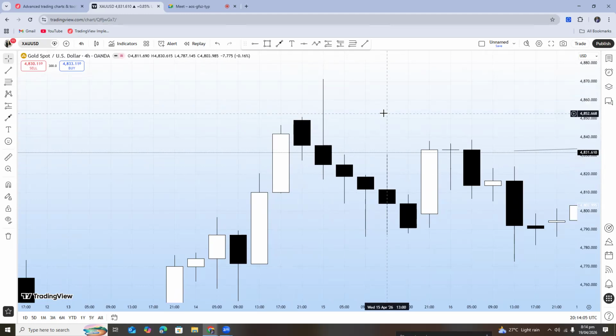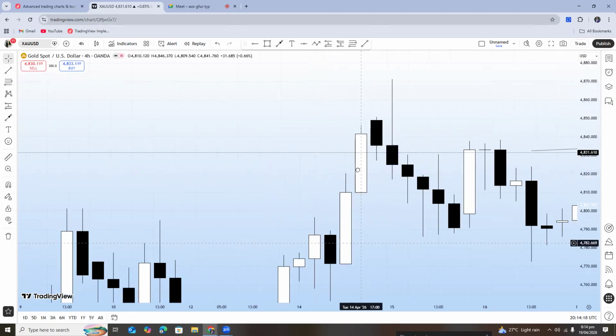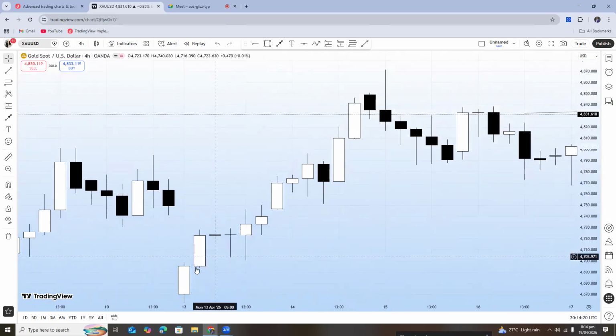Some people refer to them as reversal candles because when you see these candles, it's telling you that the previous trend is coming to an end and then the opposite is about to resume. So some people call them reversal candles. And it is very evident. Look at what was happening here. We had white candles throughout. And then upon the formation of this candle, it printed continuously bearish candles. So upon the formation of this reversal candle, it gives us an idea that the market is about to reverse.